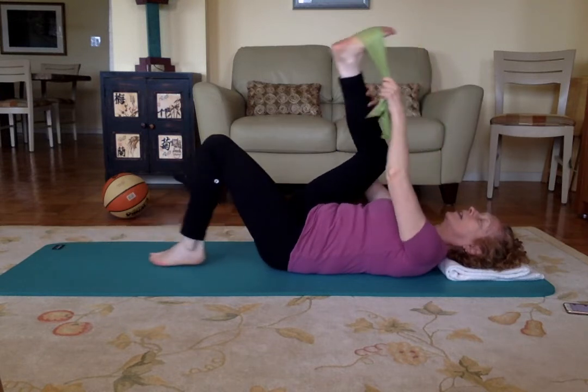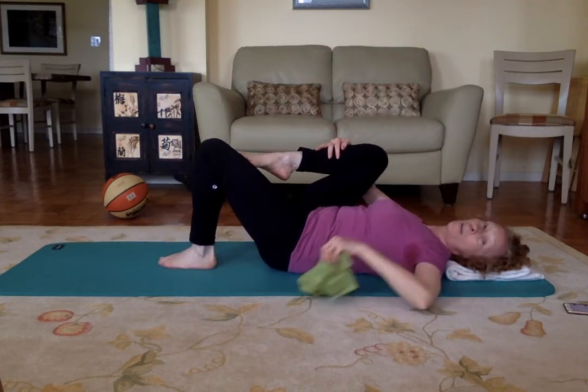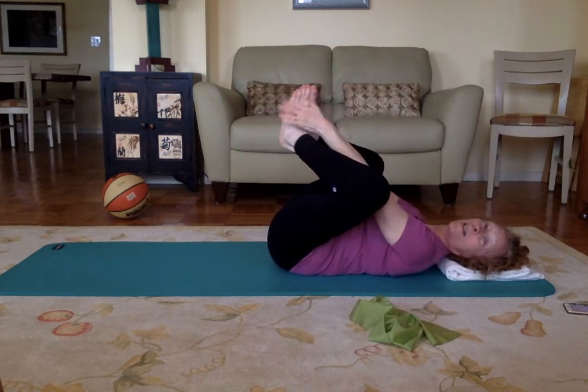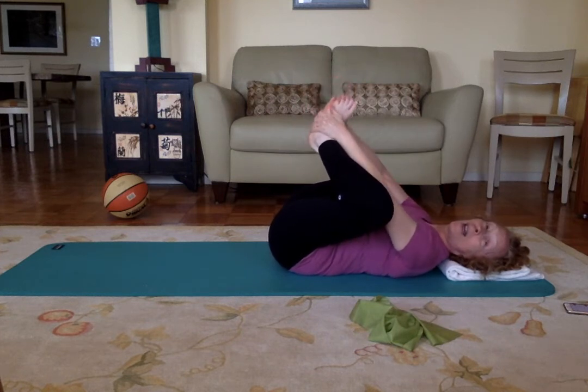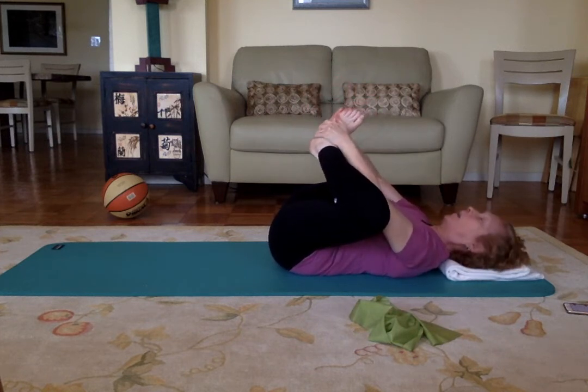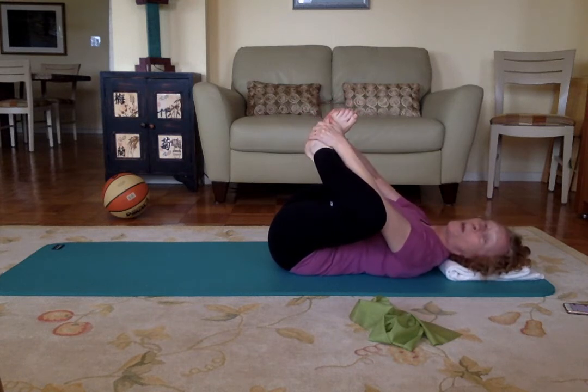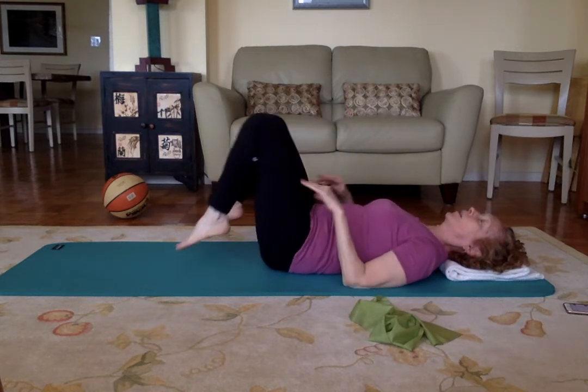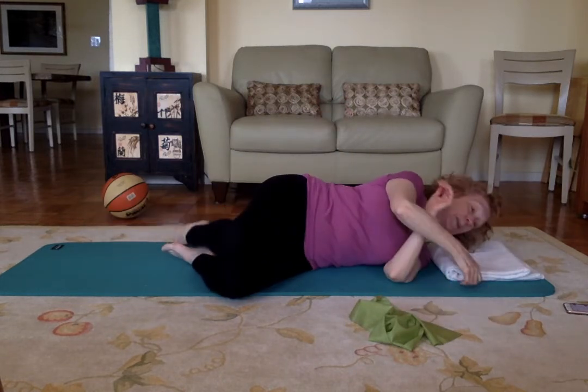And soften and release. Good. And now I'm putting the band down. We're going to bring both knees up. Let the knees fall open to the side. Reach the hands between the thighs and grab your heels or ankles. And pull your feet so they're over your pubic bone. I'm using my elbows to wedge open my inner thighs for a little inner thigh stretch. And again, breathe and release, relaxing the mouth and jaw. Opening the inner thighs. And release. Good.